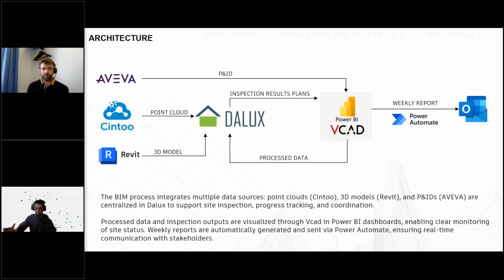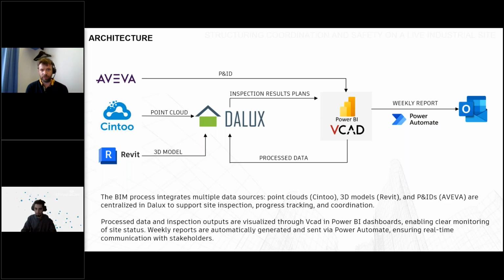Okay, let's dive a little more in. So sort of the architecture. We talked about several of these points, but if you want to add anything else to the actual architecture. Yes, so if we go a little bit more into the detail, how does it work? We have really Dalux, which will first allow the different people to view and communicate around the 3D models and the point clouds.